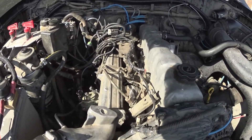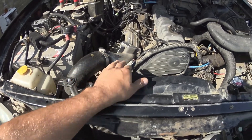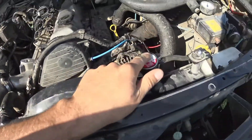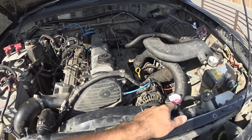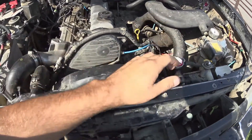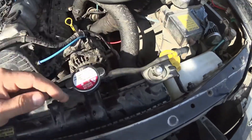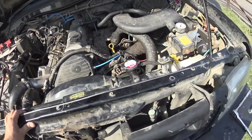That pretty much concludes the bleeding. Just to recap: once you've put it all back together, put the bottom hose on the rad. Take the top hose off and fill it up until it's gurgling and slowly seeps down — fill until it's full. Then fill the rad until it comes out the top, so you know both sides are full. Pop that back on, top it up by the top of the rad. Run it up while squeezing and burping the hoses with the cap off to get any bubbles out. Put the cap on, let it cool or take it for a short drive — don't go nuts because if there's an air pocket, you'll have trouble. Get it hot, and once it cools down it will suck whatever it needs from the puke tank. Then do the temperature check again to see if there's air bubbles at the top of the head. And that's it, basically.